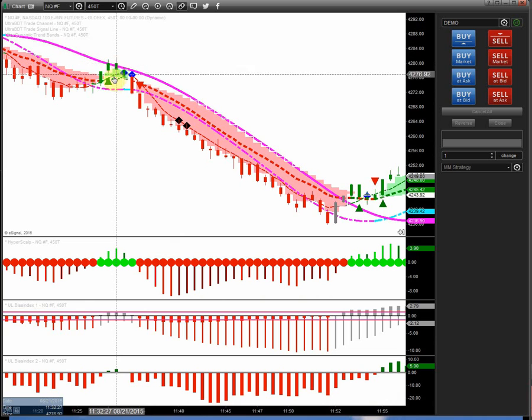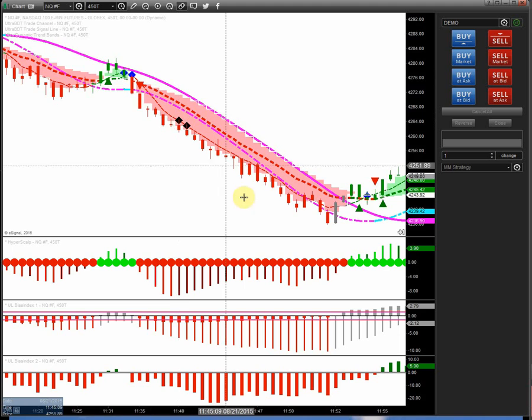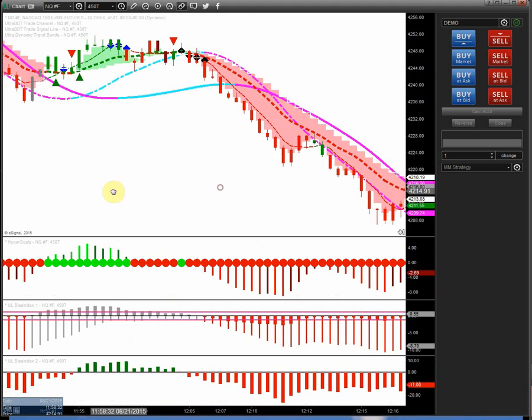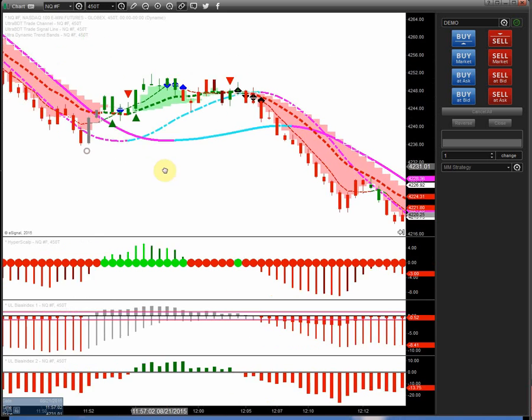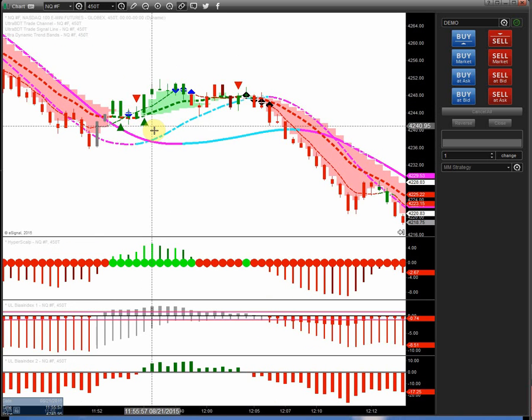Classic failure of a counter buy channel that fails. Keep your eyes ready to trade that next black dot. Sell channel, black dot, down they go. Here's a crossover that resets the pattern. This isn't necessarily a buy trade here. It's a cautionary. They're whipsawing a little, but it looks pretty stable.